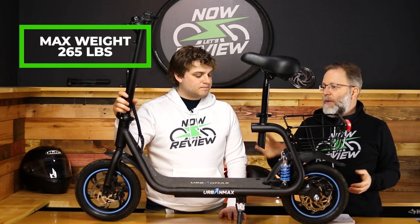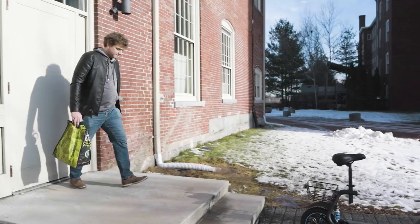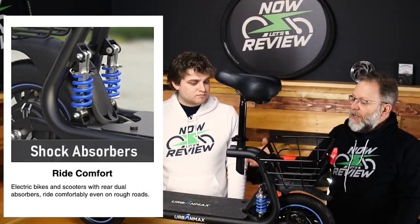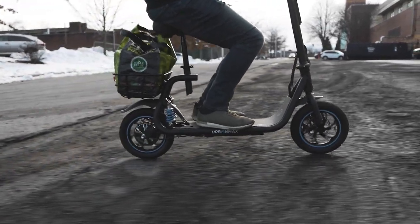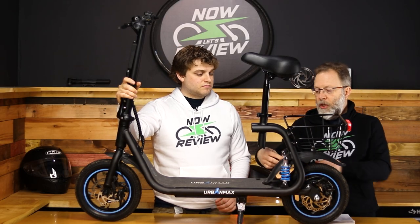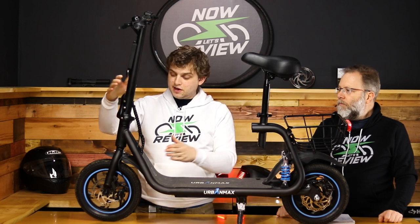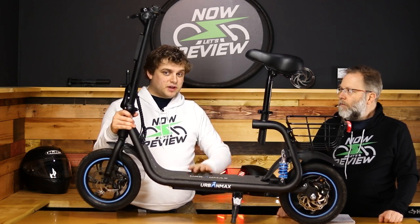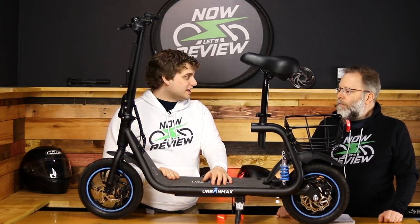It's got a 265-pound rider load limit — that's the max weight including the rider and whatever you put in the back. Speaking of the back, you get this cool basket, a great all-purpose basket you're seeing us throw groceries into right now — it's always there, you don't have to remember to bring it. It's also got dual adjustable shock absorbers in the back, which is really nice for city potholes. Even though they're air-filled tires, the shocks handle the rest, and you can adjust them with a simple crank — right above your seat, giving you a lot of cushion. There's no front suspension, so the front will be a little bumpier, but your rear stays relatively comfortable.